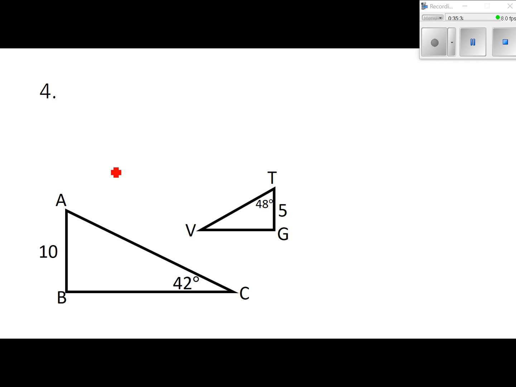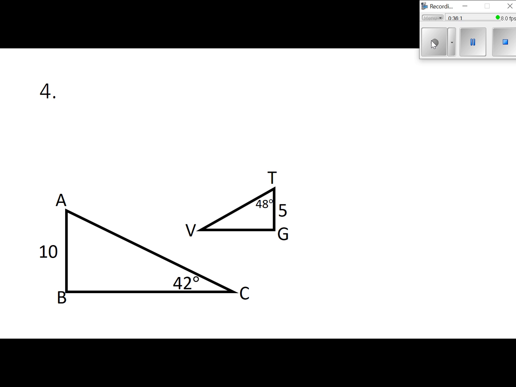All right, next thing we're going to do is 3 problems off the assignment 5 worksheet. Hopefully this will help you to understand them. The first one is problem number 4. On problems 1 through 8, it says decide if the triangles are similar by angle-angle theorem. If they are, write the similarity statement and find the scale factor. So there's 3 answers you have to give for each one of those, 1 through 8. I'm going to do number 4 right here.